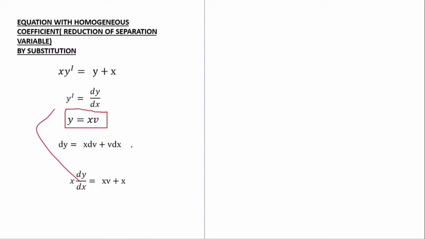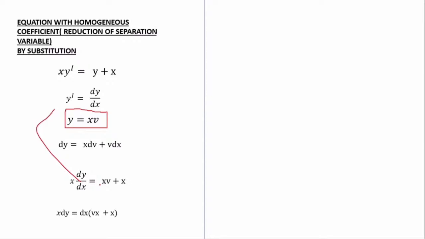Let's continue. As I said earlier, you have to substitute what we've talked about, that is y equal to xv and its derivative, into the question that you are given. After doing all that, we arrived at x dy equal to dx into bracket vx plus x. What we did here is cross multiply so that we move x to one side and v to one side. So after substituting, you come to the method of separation of variables, so we have to separate the x from the y.